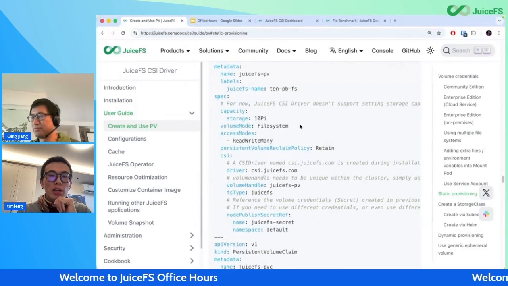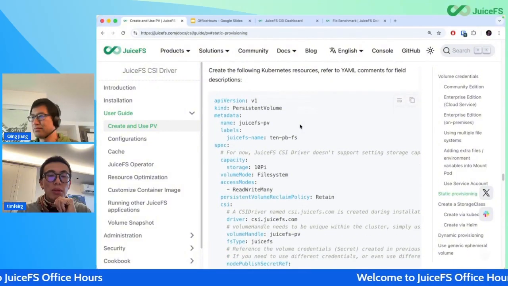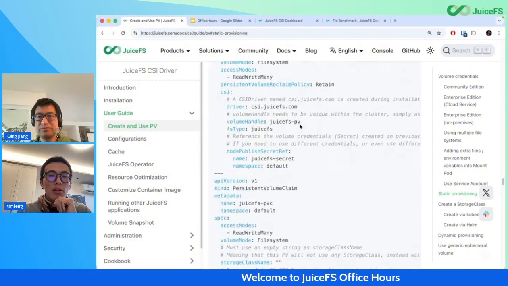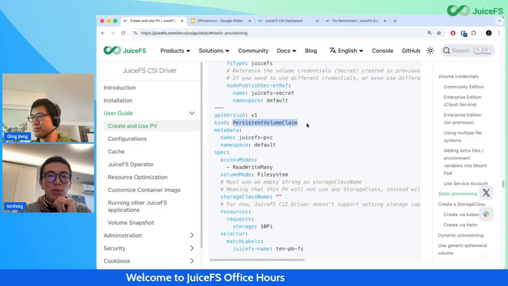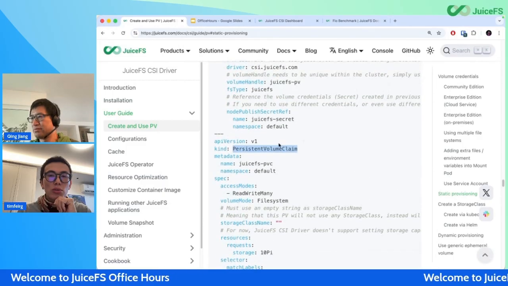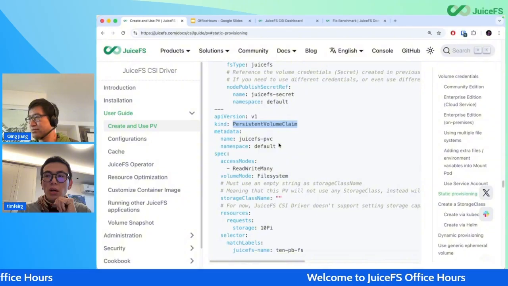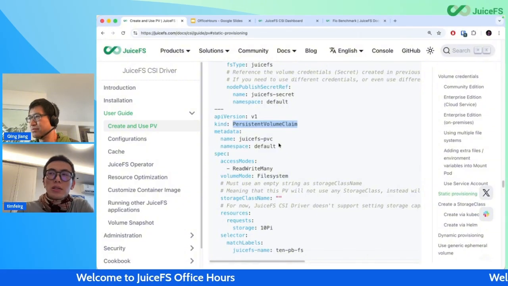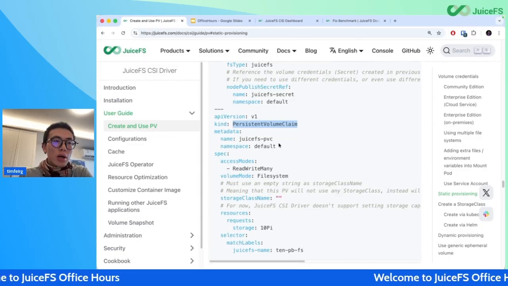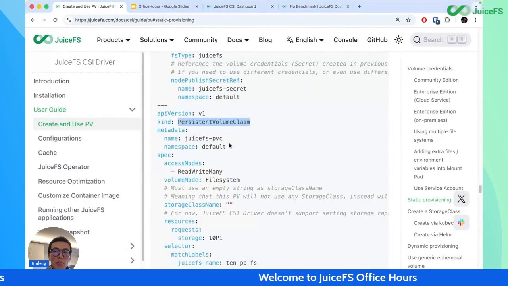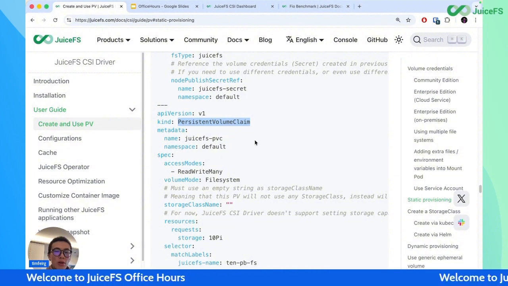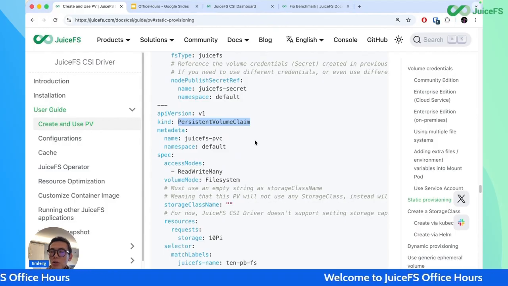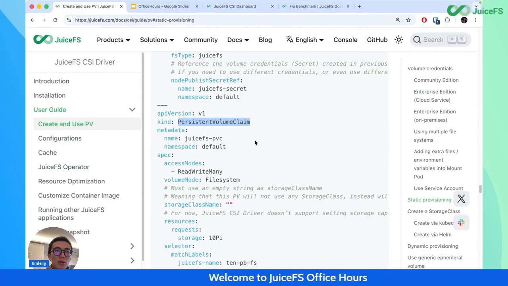So you just create a static PV, persistent volume, and the associated PVC resource, and then you just mount it to the pod. Plain and simple. But the problem is that the directory is shared across this entire PV. All the pods that are using this PVC will eventually read and write to the same JuiceFS directory.